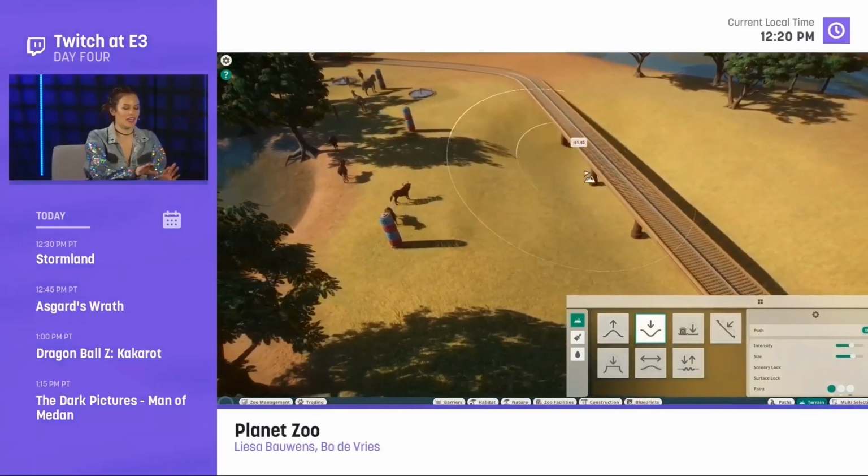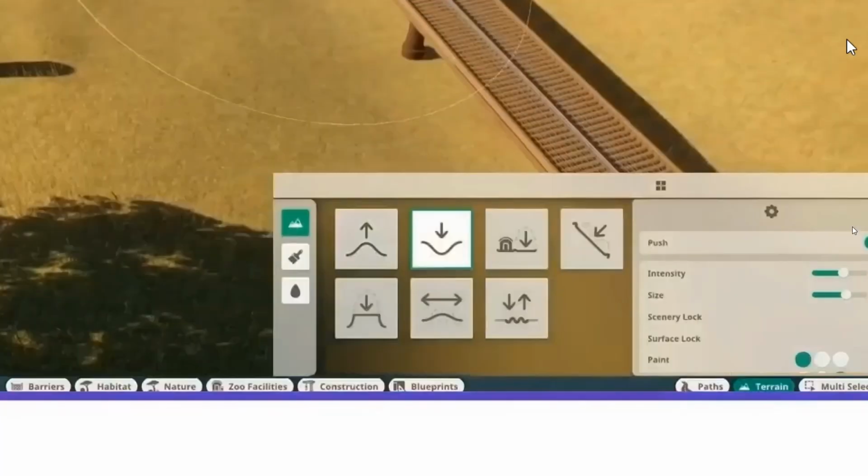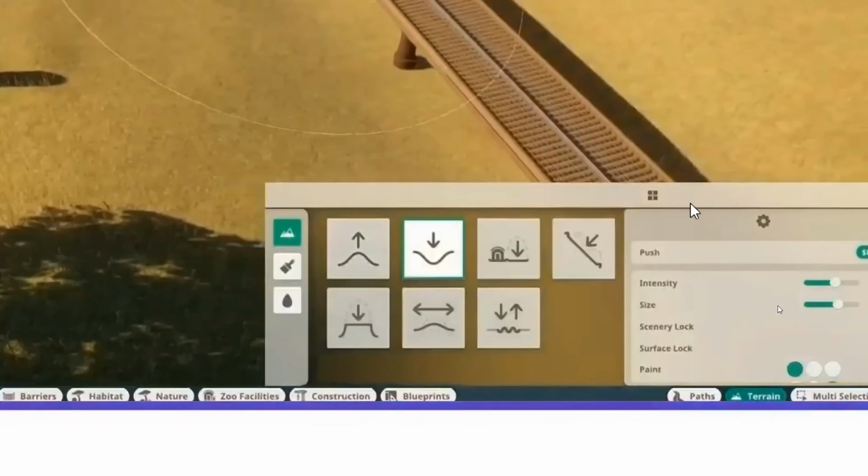And now we get another awesome look. We have to zoom in again. Sorry, wrong button. There's the right button. So we have basically exactly the same as in Planco. We have raise, lower, flatten to terrain, flatten to surface. Then we have, I think this is chisel, but this could also be level flatten or something, which would be new. This is smooth, and this is the roughen terrain option.